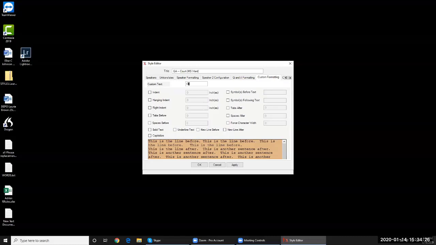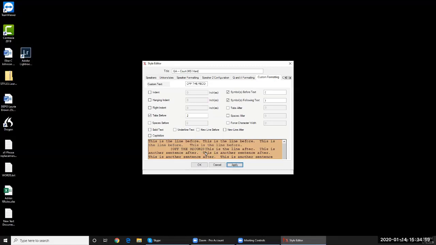Custom text might be "off the record." And I might want a symbol before and a symbol after: the symbol before is an open paren and the symbol after is a closed paren. Let's say that you like all of your parentheticals to have 2 tabs before, and we would click on apply.